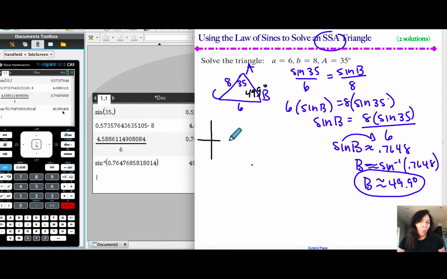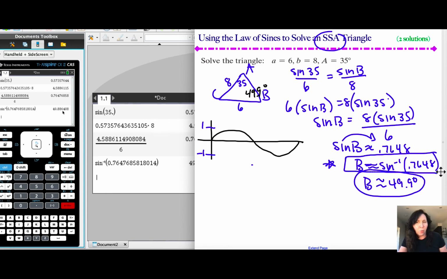Okay. So what I'm really asking though, and now we know that this is 49.9, no problem. But again, I want you to draw this, because as you draw this, it gives you sort of a visual. We know this is 1, we know this is -1. This spot right here, this is where you should be asking yourself, where is sine 0.76? Well, it's going to be a little bit closer to 1. For sure, it's up here, but also here. And so I need to know where those values are.